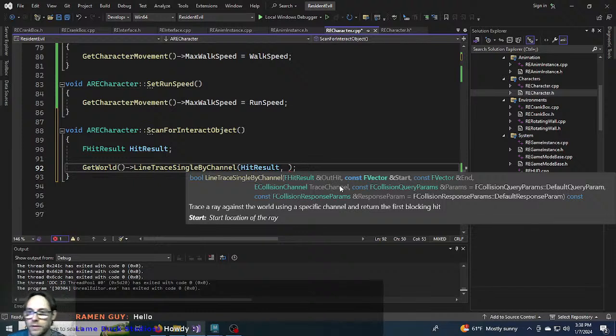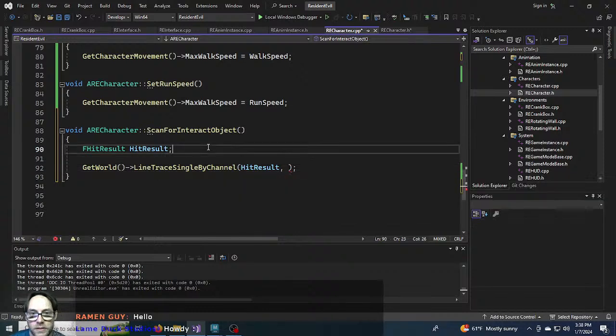Another thing that we're going to want is our start and ending locations. So for that, we can be really picky and define them, you know, outside of this, but really this only needs to happen when we start that scan. So it's going to take our current position and then figure out where the trace is going to go.